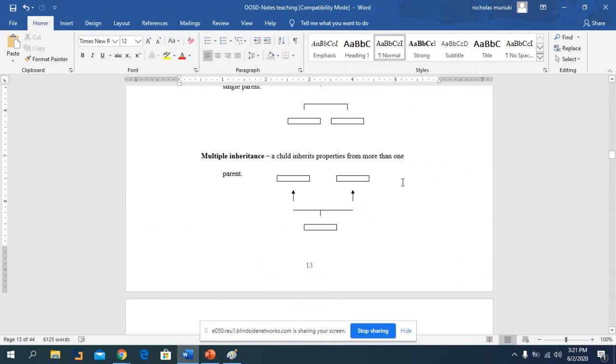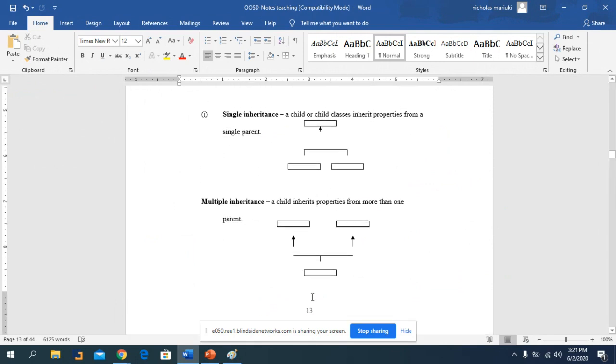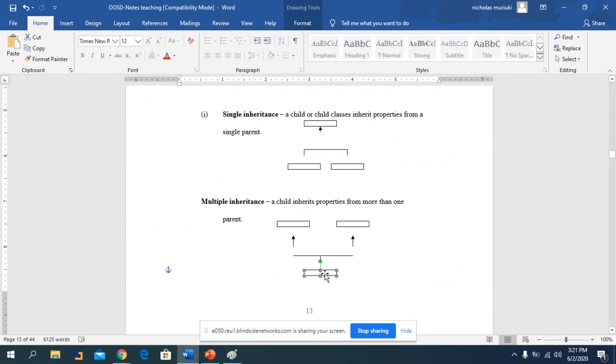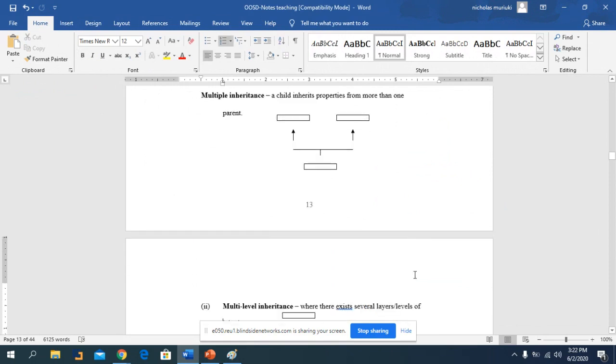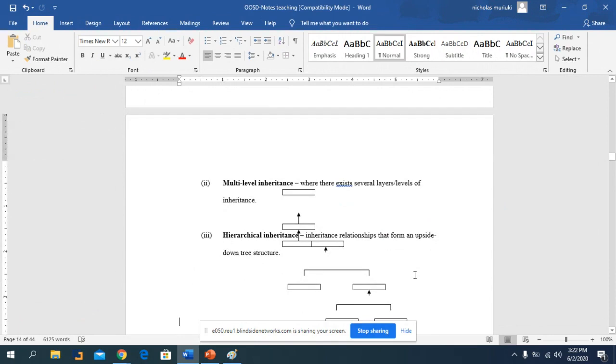The only thing you need to understand here is how we can differentiate these classes in a presentation. If you look at the arrows, you can see there is a child class here, and this child class is inheriting from parent 1 and parent 2. You can see the arrows pointing to the first parent and the second parent. But there are other inheritances, such as multi-level inheritance or hierarchical inheritance.